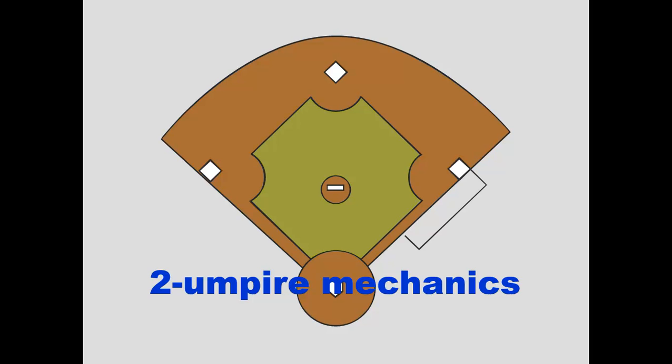I'm not going to go through, there's a runner on first, this is where you are. There's a runner on first and second, this is where you are. There's a runner on first, second, and third, this is where you are. We're not really going to cover that in this particular thing. But what we are going to see is where the starting positions for each umpire are when it comes down to runners, when it comes down to fly ball and fair foul coverage. Okay? But first off, some basic principles that, again, are applicable to both sides fields.